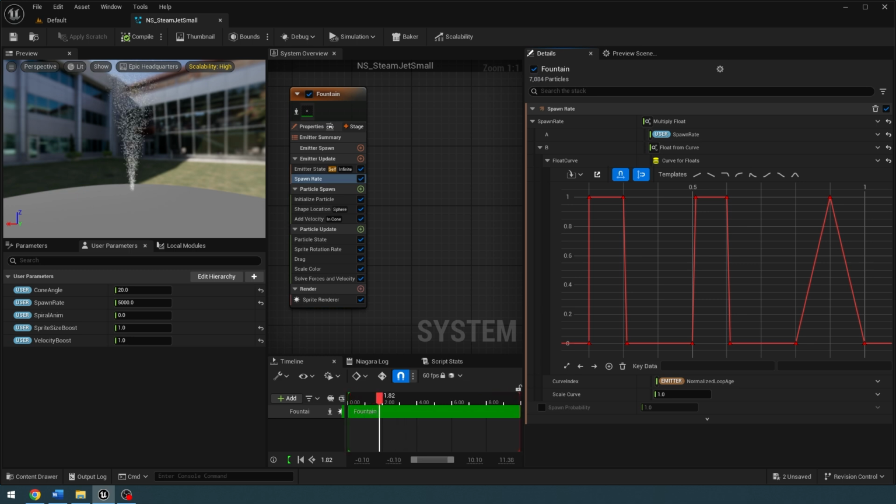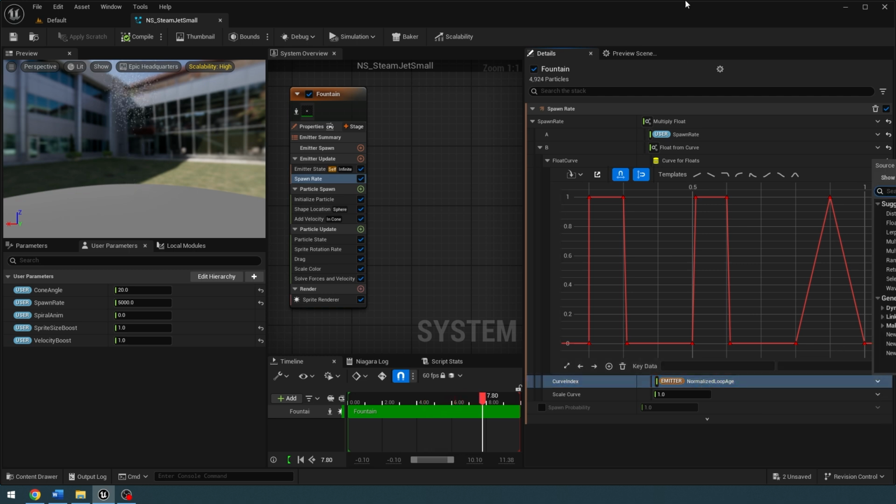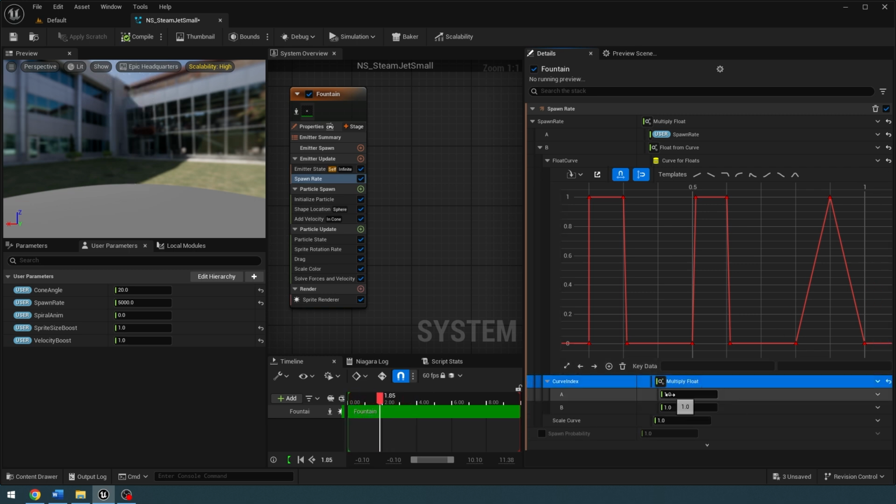From curve, yeah, okay, spike. Okay, so for curve index, we want to do, might be hard to see off screen, but we want to do a multiply float. And in A, we want to make this emitter normalized loop age.